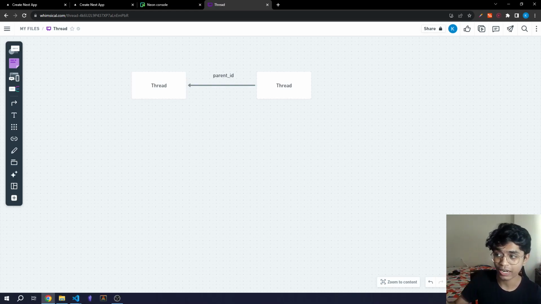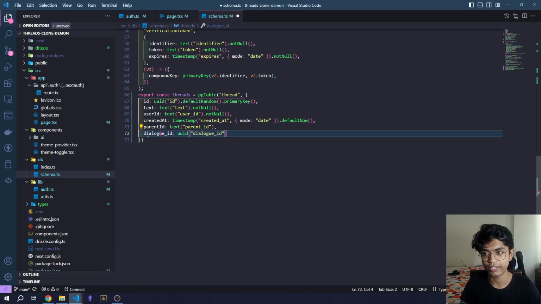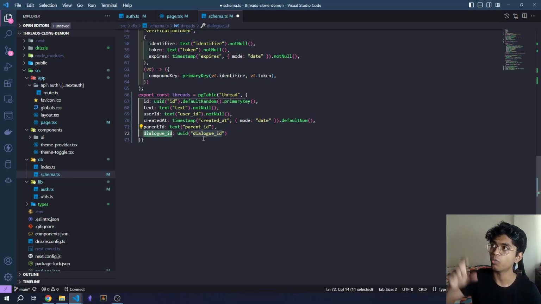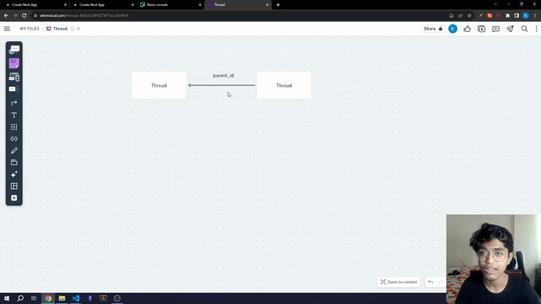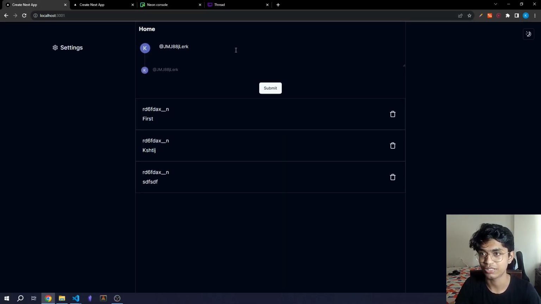And the dialog ID, which you might be wondering what the dialog ID does. This right here. This is going to connect one entire thread together so that we can only send one database request to get all the threads we need, and then we can perform our utility functions on it to arrange it in the right order using parent ID right here. And we'll arrange it. You'll see that it happens. I just wanted to show you how it happens. As you can see, I want to get you excited about what I'm doing here.